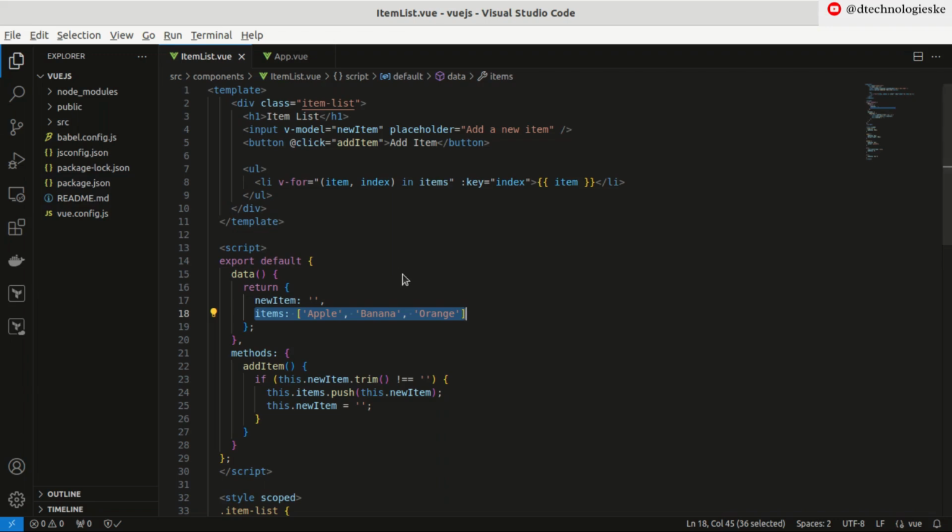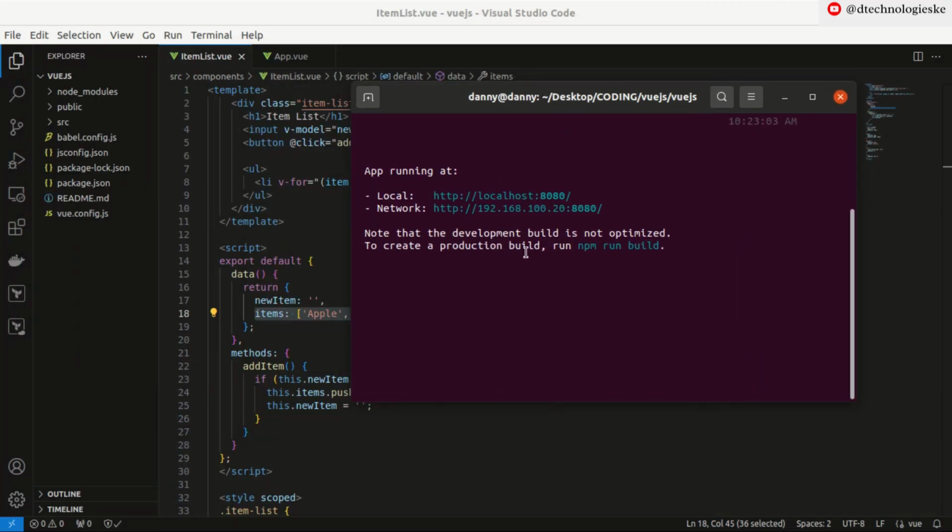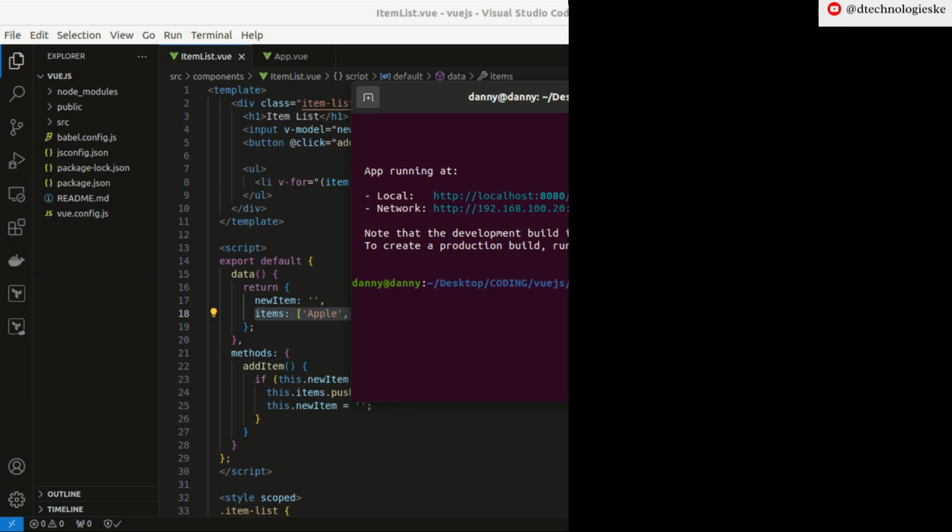So back to our terminal. I'll minimize this terminal here so that we can also note something. I'll stop this server. And actually, as you can see here, we are already given a command to build our application. All right. So just observe here so that we can note in case there is any other directory or file will be created. So to create a build, this is how we do it. So we have npm run build.